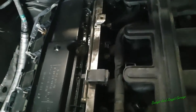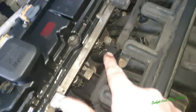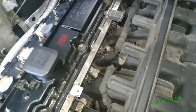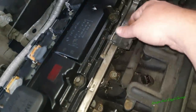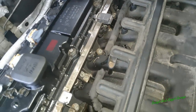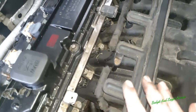What that allows me to now do is get the bolts for the fuel rail. Turn the light on and you can see there's the bolts for the fuel rail, which also allows me to get to the bolts for the actual inlet manifold. It just lets us see a hell of a lot more. If you want to take these out, you just press them together and pull them out. I took that one out because it was easier. But yeah, you are going to run into issues like this. No matter how careful you are, these are going to break. They just will, believe me.